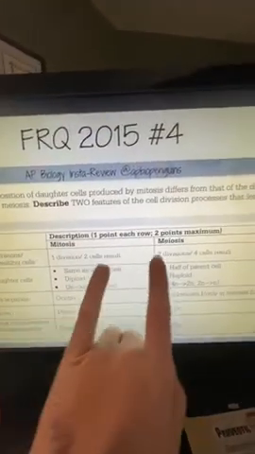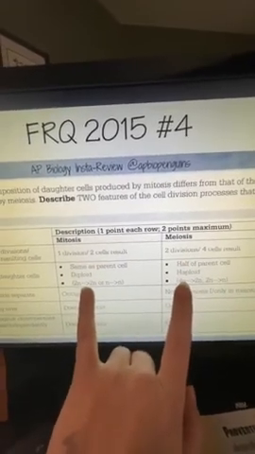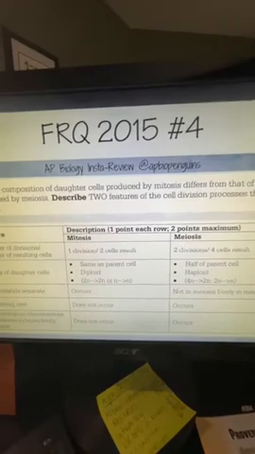So be very clear. Say, the first difference is, and then write out whatever you feel the difference is. The second difference is, and then write out whatever that difference is. That ensures that we as the readers are looking at what you're calling your two differences. Because in this case, you definitely could have fallen into a double point accidentally, right? There are 2 rounds of division in meiosis, which leads us to 4 haploid cells. In mitosis, there is 1 round of division leading us to 2 diploid cells. That right there would have been 2 points because you've demonstrated that you know the number of divisions, the number of cells, and you've also mentioned haploid versus diploid, okay? So that is essential, okay?